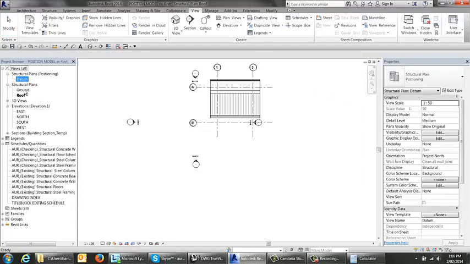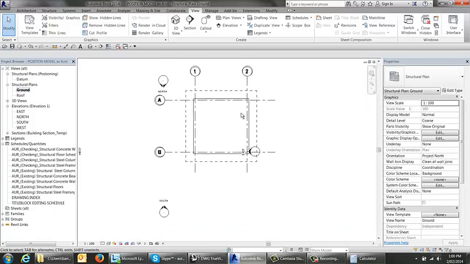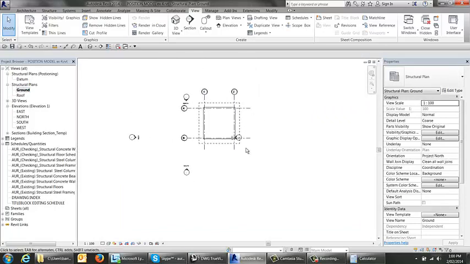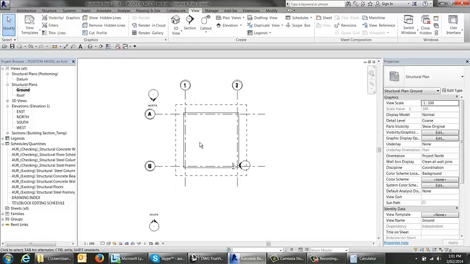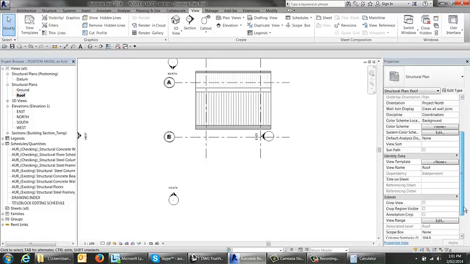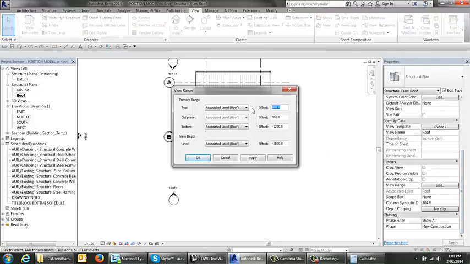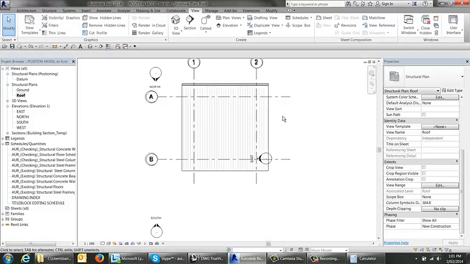So now we've created plan views in our own model. Okay, and now you can just start your modelling. We've got a slightly truncated roof there, so you just might increase this a little bit. Okay, so now you can see the roof.